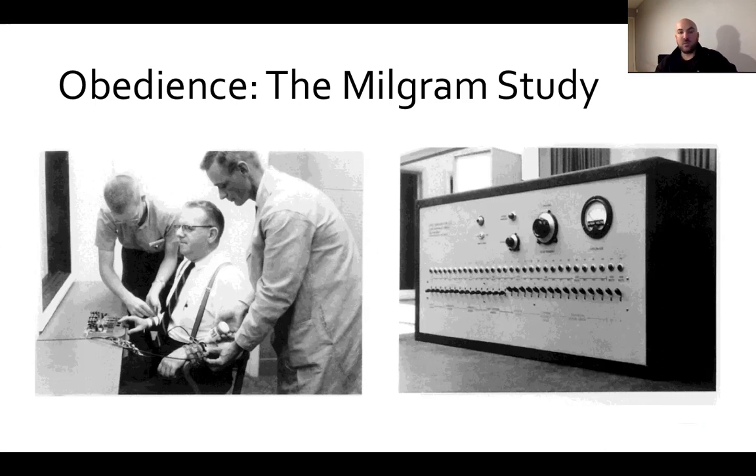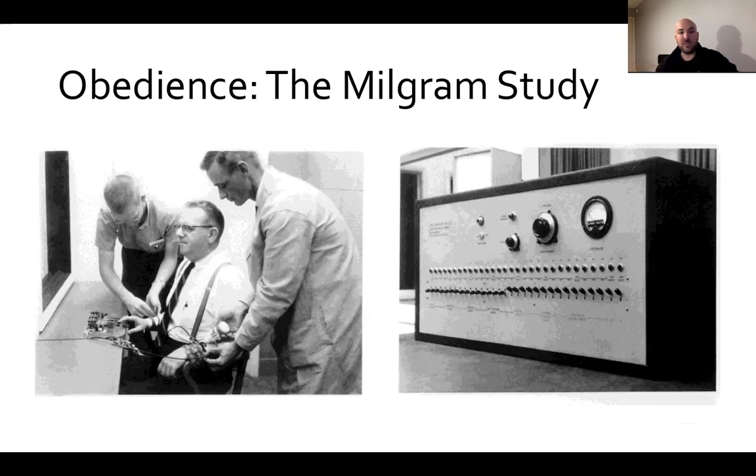So Stanley Milgram conducted a really clever but dark study on obedience to authority figures, specifically whether people would obey authority figures to the point where they would actually kill another human being. What Stanley Milgram did is he used deception in this study. He misled participants. He sent out a call to members of Yale University and folks in the local community and said, hey, I need volunteers for a study on learning. The study wasn't about learning. It was about obedience to authority.